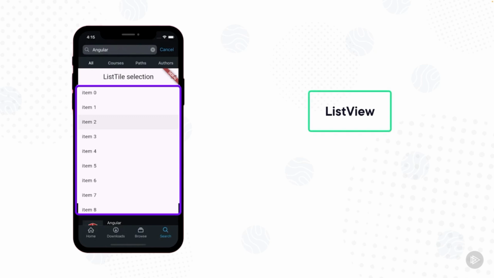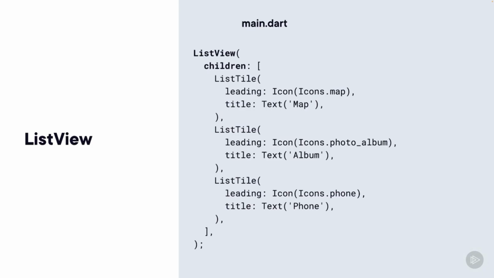Let's start with list view. This widget allows for vertical or horizontal scrolling of multiple items. Whether you are displaying a simple list of text or complex custom widgets, List View automatically handles the scrolling, making it ideal for content-heavy apps.